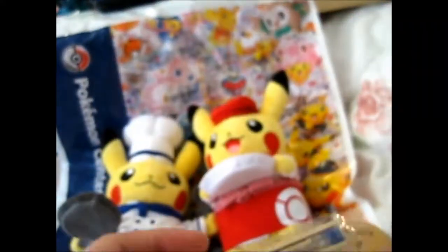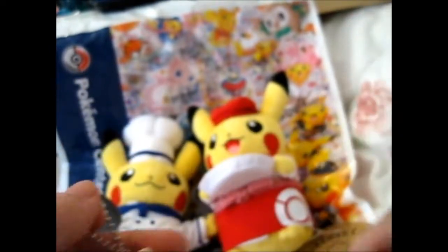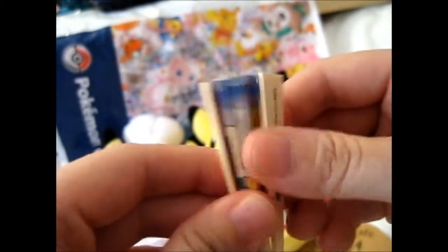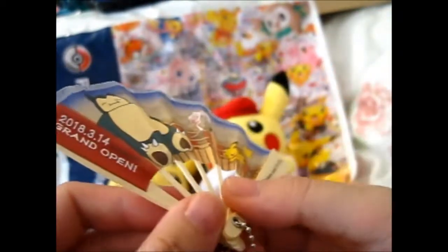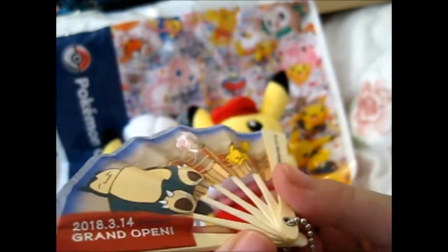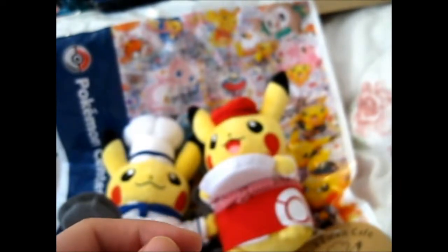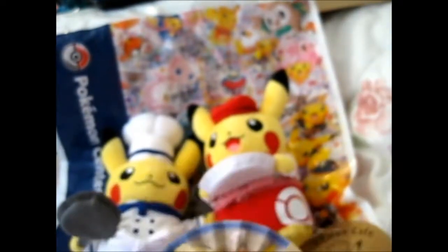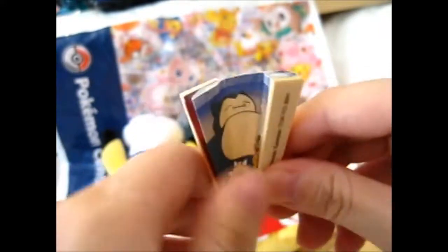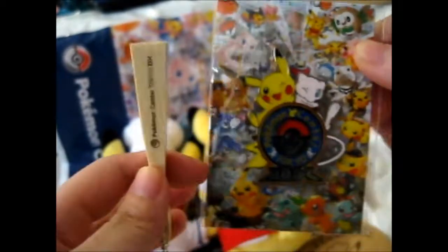Cool, totally cool — here's a little fan. It's got Pokemon Center Tokyo DX on the side. Oh, that's so cute — Pikachu, Snorlax, and Mew. Grand open! It doesn't produce much wind, but still — on display like that is so cool, awesome. Big thank you for including these two free items, awesome.